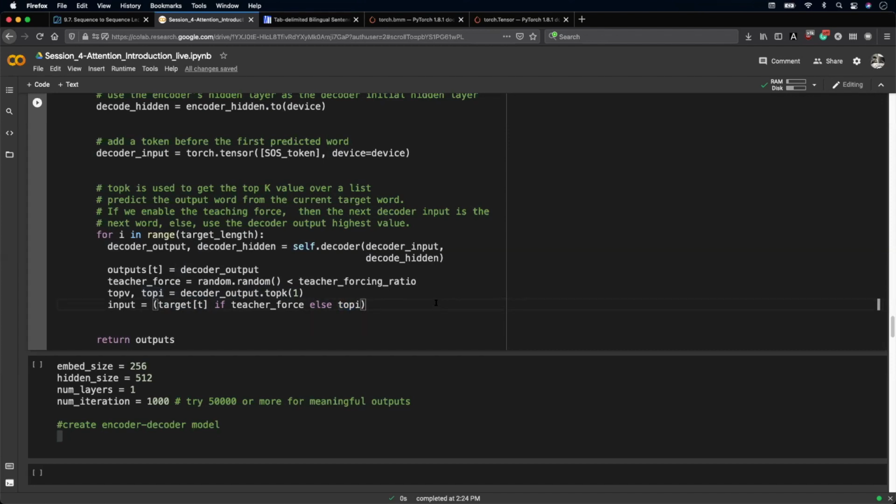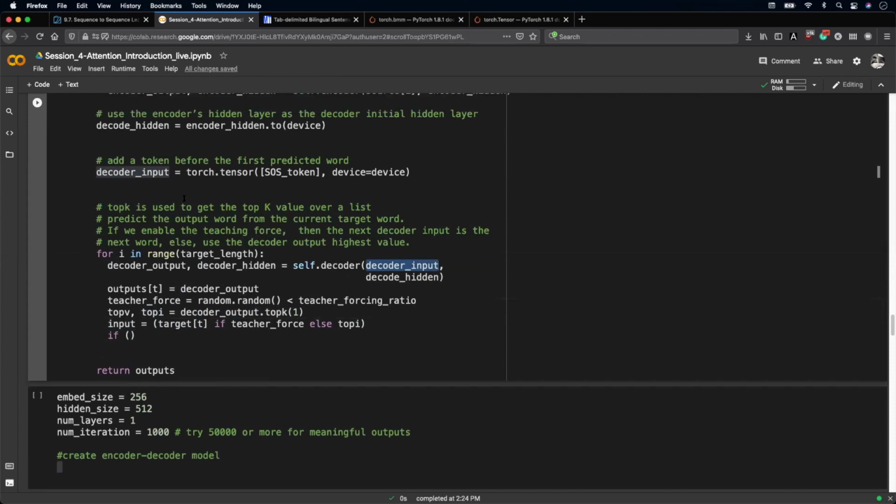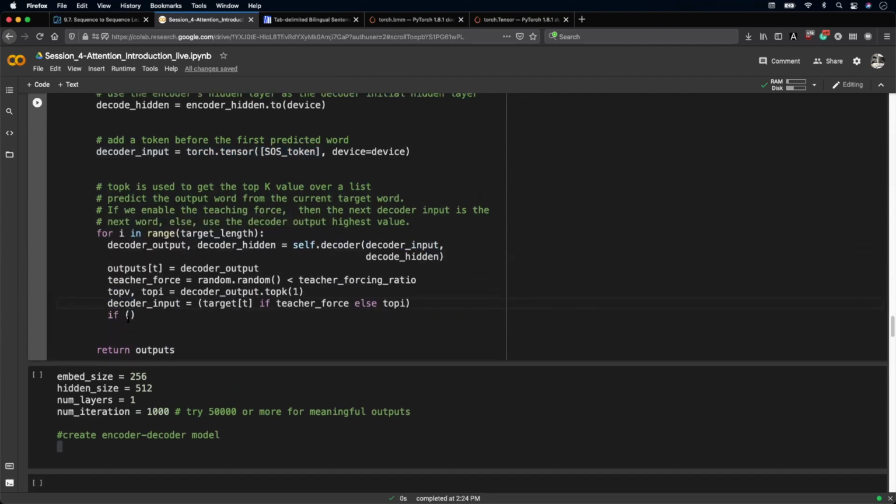And then we have another final change. I think this should be decoder input because it's looping. Otherwise it will always take the SOS token as the input. So this should be decoder input actually. So teacher force.